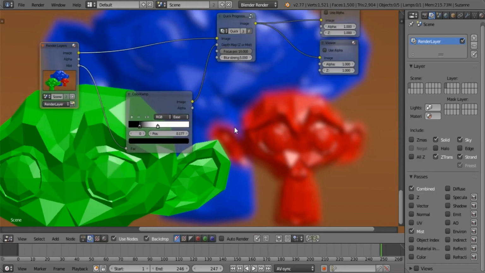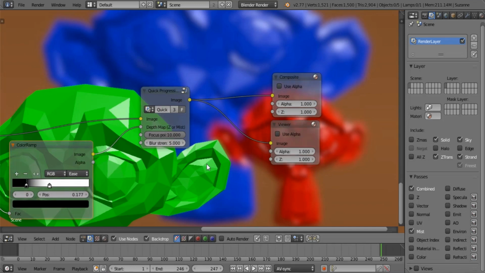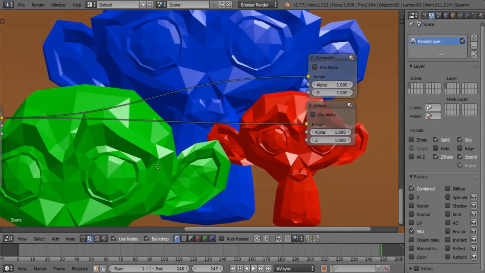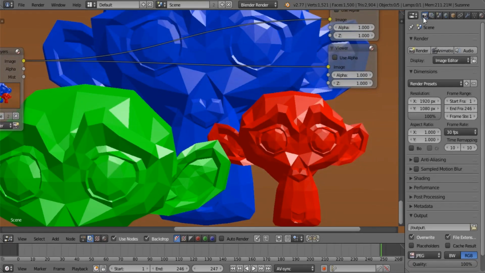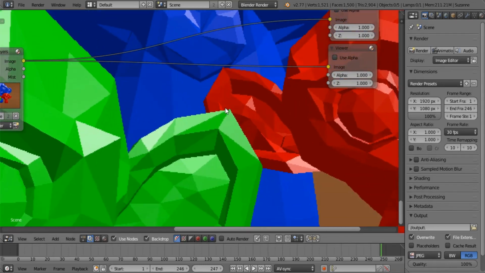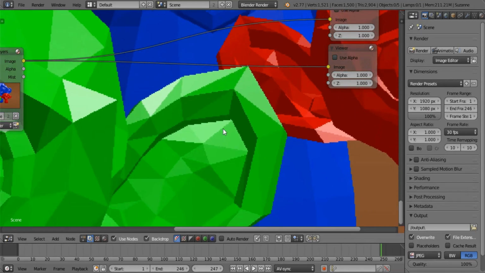So I want to show you guys what the anti-aliasing also looks like, just to add a little bit of a bonus in here. So I'm going to take this one out, as well as that. Now you can see that it's not been anti-aliased. Just want to zoom in over here. You can see that it is quite rough. It kind of looks a little bit DOS-like in a way.